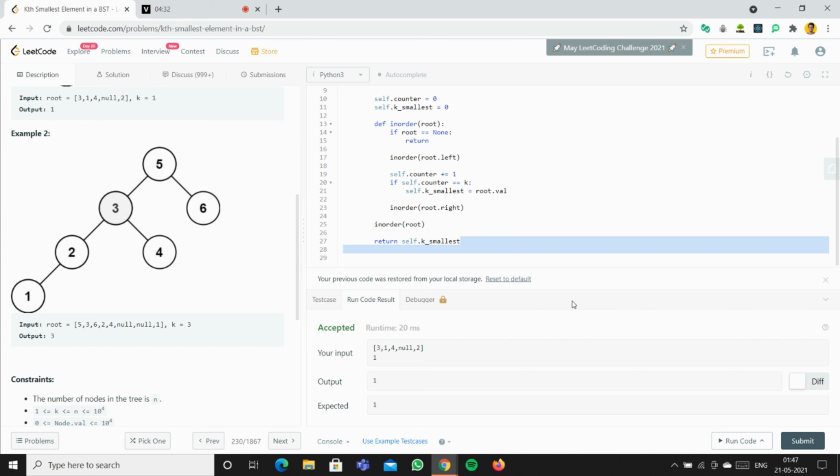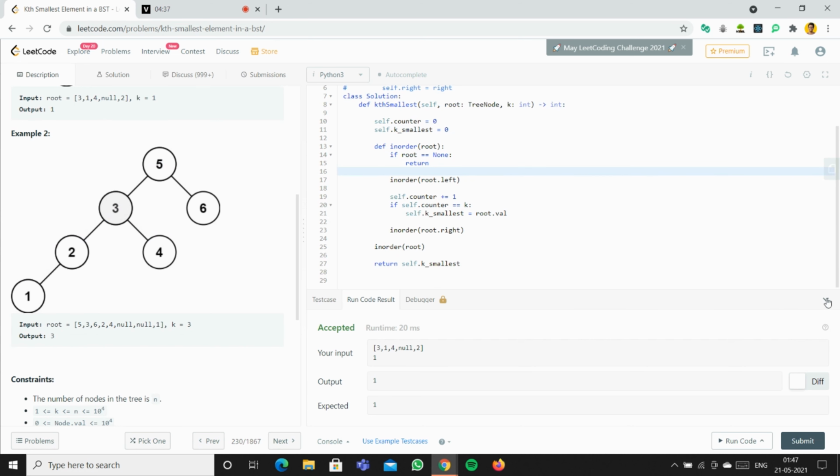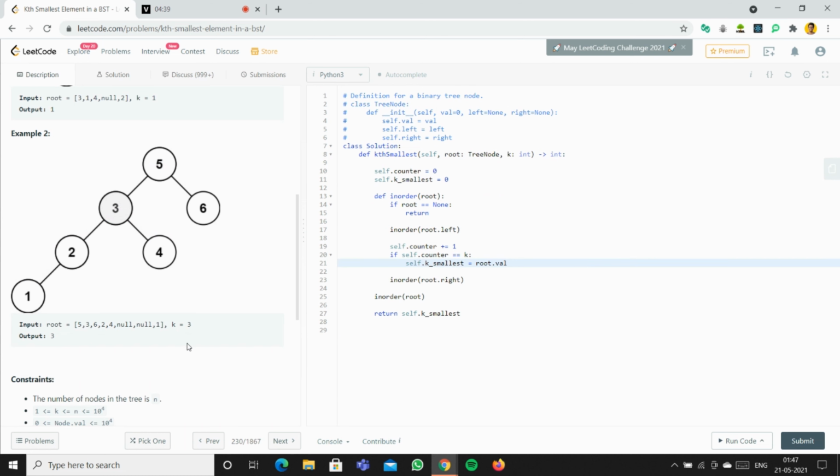So I'll explain the code one more time to you guys. Let's assume k currently is 5, and we need to find this value.